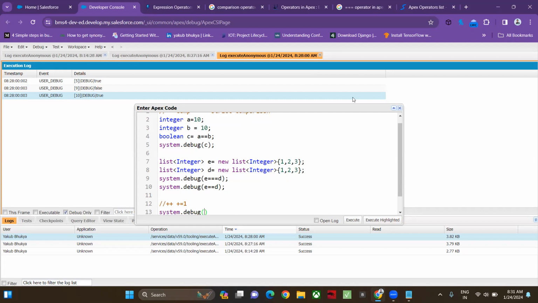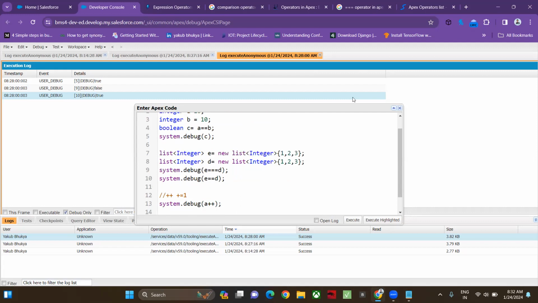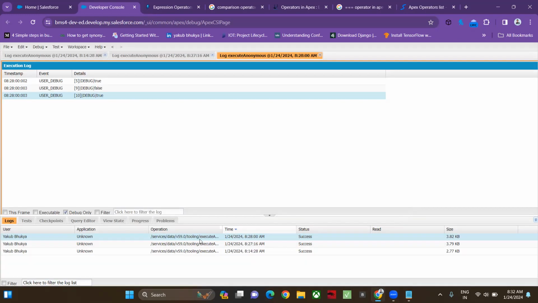Okay. Similarly, I'll say system.debug a minus minus. It means we are incrementing one number and decrementing another number. Now I am executing this, and it will generate a log file.